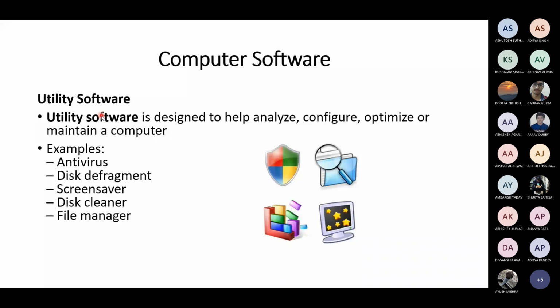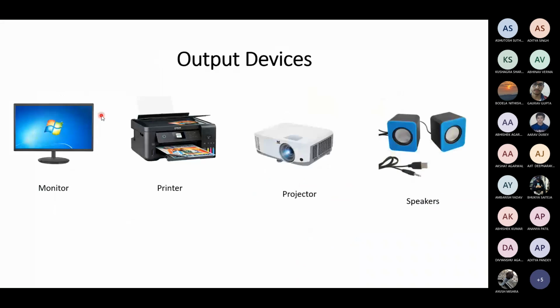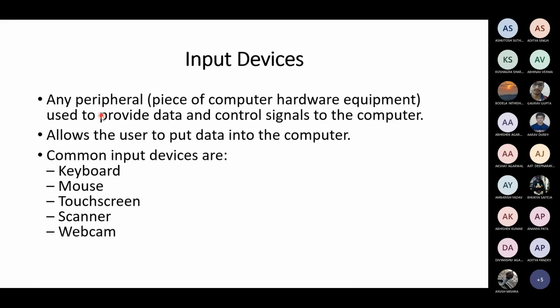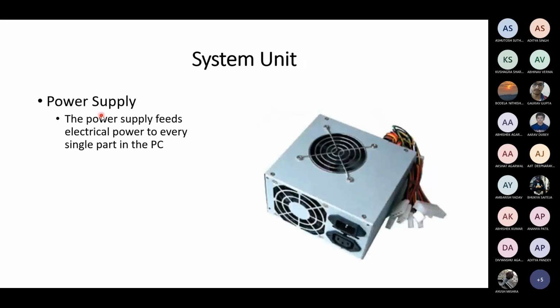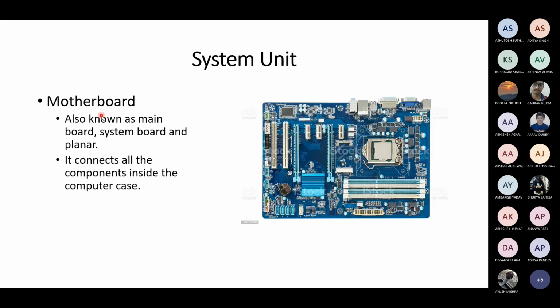Hello, sir. Yes. Sir, in the initial slides where you were explaining the input output devices, can a USB port be an input as well as an output device, because input and transfer both take place through it? Yes, sir. The USB port comes as a part of the system unit motherboard. You plug and play, and that comes as a part of the motherboard. So it cannot be considered an input device or output device, sir? No, you cannot consider that an input device or output device. Okay, sir.